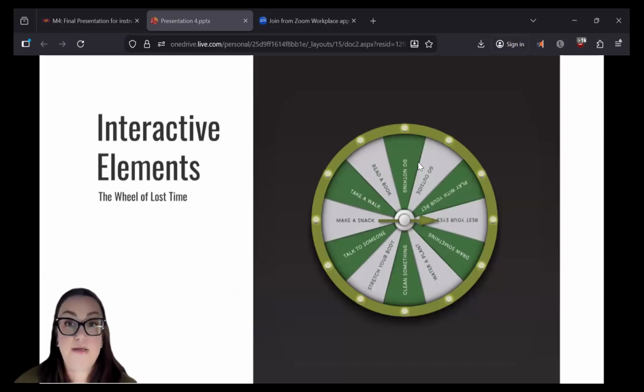The Wheel of Lost Time is the most important interactive piece. It represents all the things we trade away for just 5 more minutes, like sleep, chores, mental clarity, relationships, and actual free time. It's designed like a game spinner to show how random and slippery time becomes when we're stuck scrolling. My biggest challenge was figuring out which interactions actually made the story stronger versus which ones felt gimmicky. I cut a lot, but this one stayed because it reinforces the idea of time disappearing in cycles.